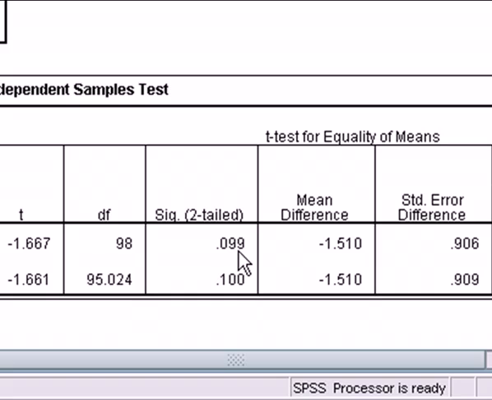Okay? If we had chosen a p-value of 0.1, if we only wanted to be 90% certain before we were willing to reject the null hypothesis, then, in this case, we would be able to reject the null hypothesis. It would appear that Ben students had a slightly higher average, but in the social sciences, an alpha level of 0.05 is accepted, so strictly speaking, there is no statistically significant difference between the two groups.